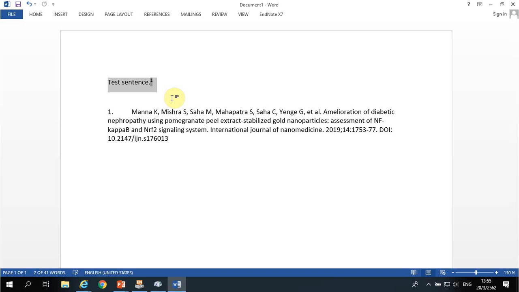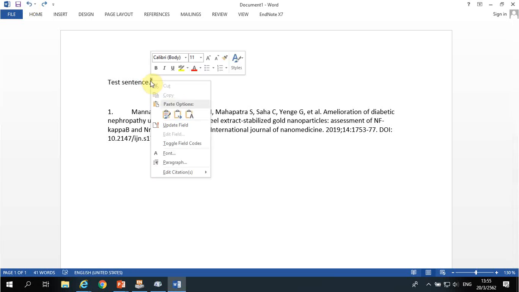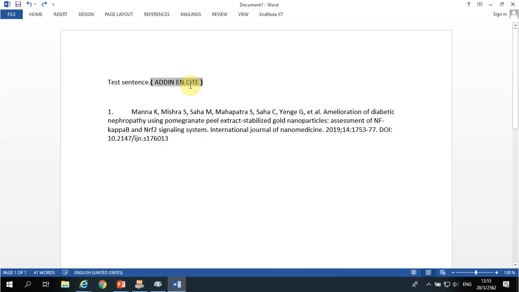Okay, so you can show the code by right clicking on the number, and then clicking on toggle field codes here. So you can see that this one is a special code that is displayed in Word. Okay, it will calculate every time that you change the text. It's not the real text that is put in Word here.